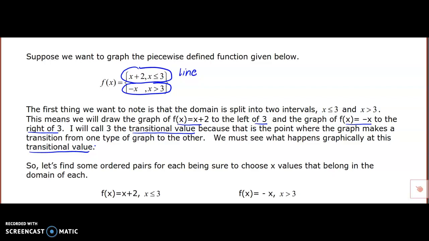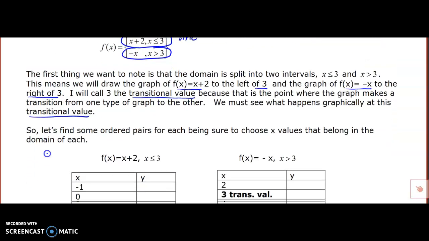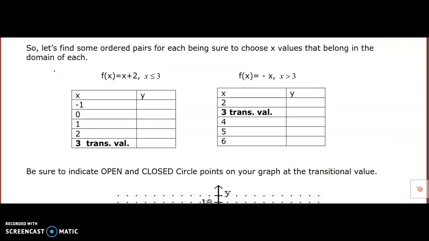So we're going to work on some ordered pairs. So let's split that up into two equations, and let's just plot some ordered pairs. So if I put a -1 in place for x, I get -1 plus 2, which is going to be what? 1. If I plug a 0 in for x, 0 plus 2 is 2, a 1 in for x, 1 plus 2 is 3, a 2 in for x, 2 plus 2 is 4, and a 3 in for x, 3 plus 2 is 5. So created all those values. Simple enough. Let's plug in some values for the next one.